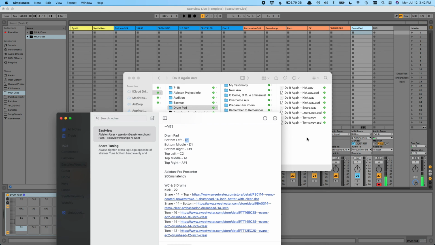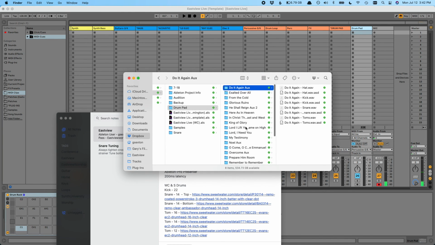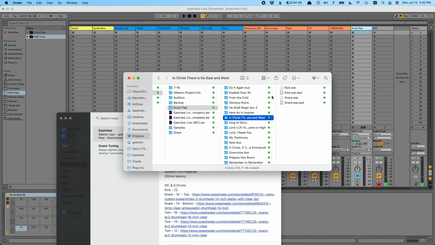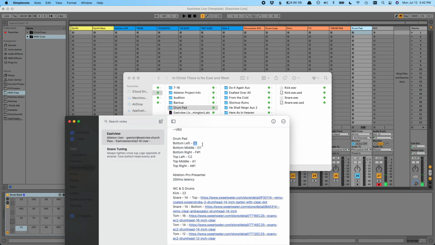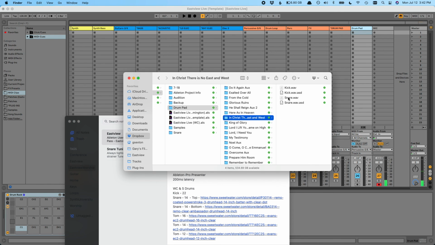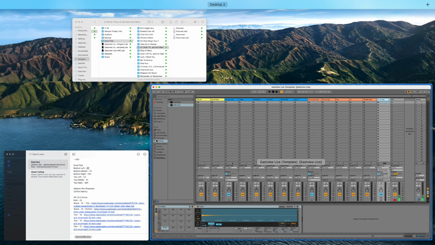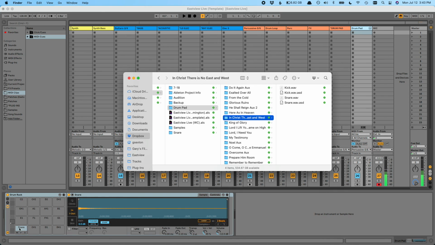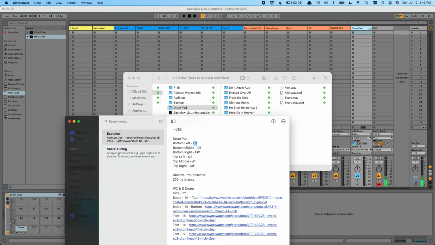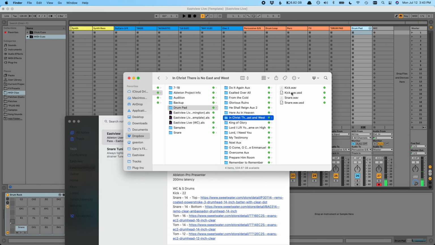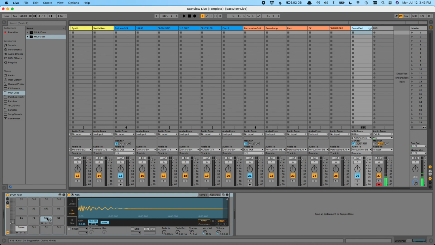So let's say, for instance, what I do most of the time, sorry, one sec. Bottom left, they like to be the snare sound. So we'll load that up there. So we've got the snare sound in the bottom left, and then I think that bottom right is F#1. So I'll put this kick sound there. I usually like to separate the pads a little bit so that there's no, it's called crosstalk.